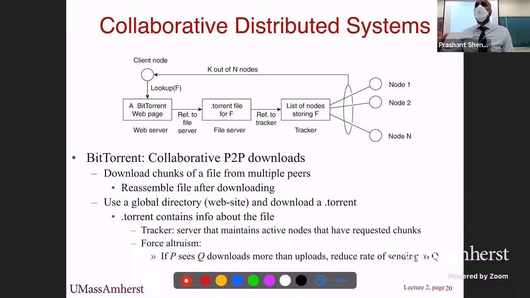There is no structure like Chord, or an unstructured network. It's basically a collection of nodes that provide services. Trackers have to keep track of which nodes have what content. To get a file, you first have to get a torrent file, which is the index of that file, and then get it from some node. So that's the detail, but the important things it allowed you to do were this notion of collaborative downloads and parallel downloads, which allowed you to get large content very quickly from a set of nodes.